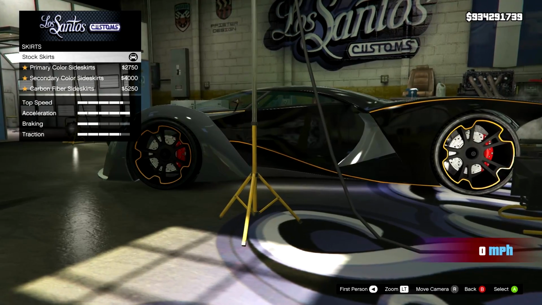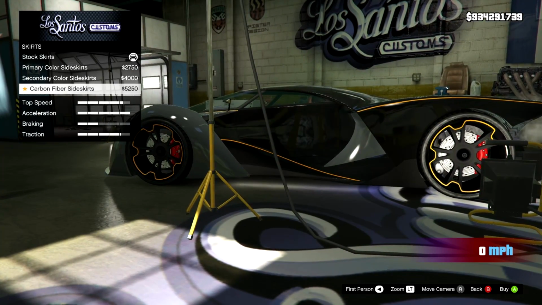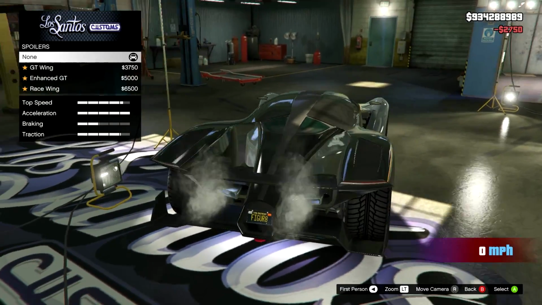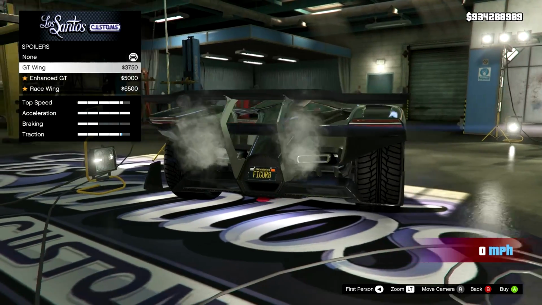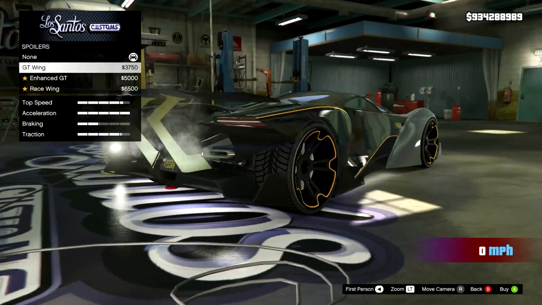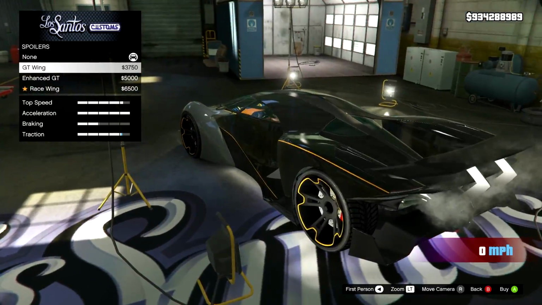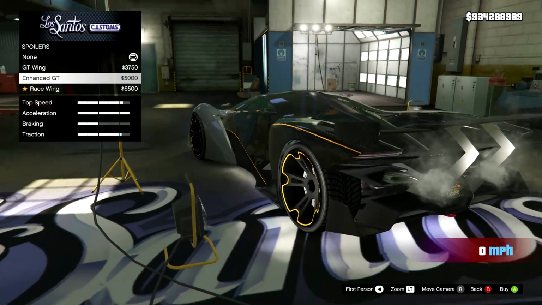On the side skirts, wow. Okay, there's primary colour, there's secondary colour, and then there is carbon fibre. I'm going to go for some primary colour ones on that so it blends in nicely. And then on the spoiler, we have none. Oh, okay, so we have that spoiler that controls all the flaps and stuff, but then we have an extra spoiler as well. Oh, that looks mean. Okay, then we have that one which just has ends on it. Oh, that one doesn't have ends. What's nicer? I quite like it without the ends, actually.